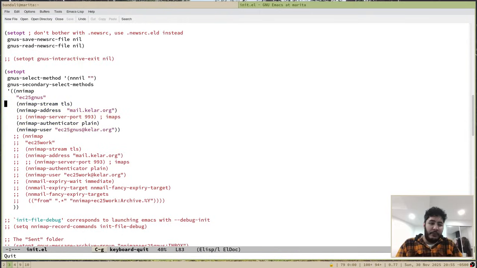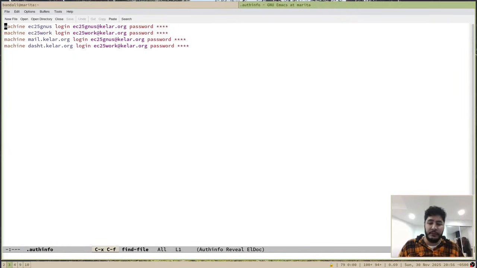What I want to do is connect to my mail server, which is at this address, and fetch emails from it over TLS with this username. And then the passwords or the credentials, you can put them in the .authinfo file.